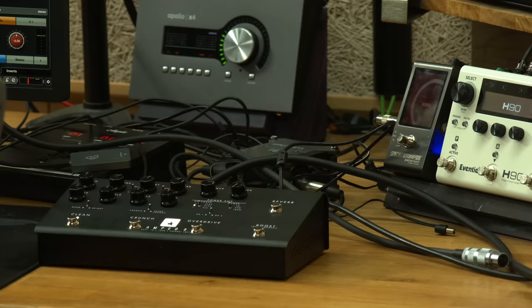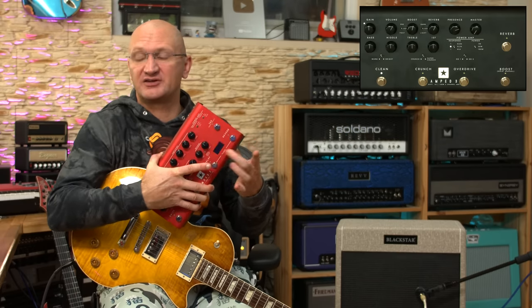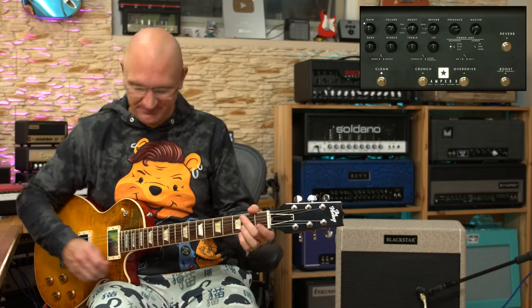One thing that I can't say any other way, massively hate about it, is no mute. So when you have to change your guitar, you got to take the master down because there isn't a mute function. Why? On this thing, you can engage the tuner by holding these two in, and then you've got a tuner. Where's the tuner on that one? I don't know. That would be the mute function. It's not there. Oversight. It's like when you have a great product and there's the tiny things that they're skimping out on or just forgetting. Where's the mute button, people?